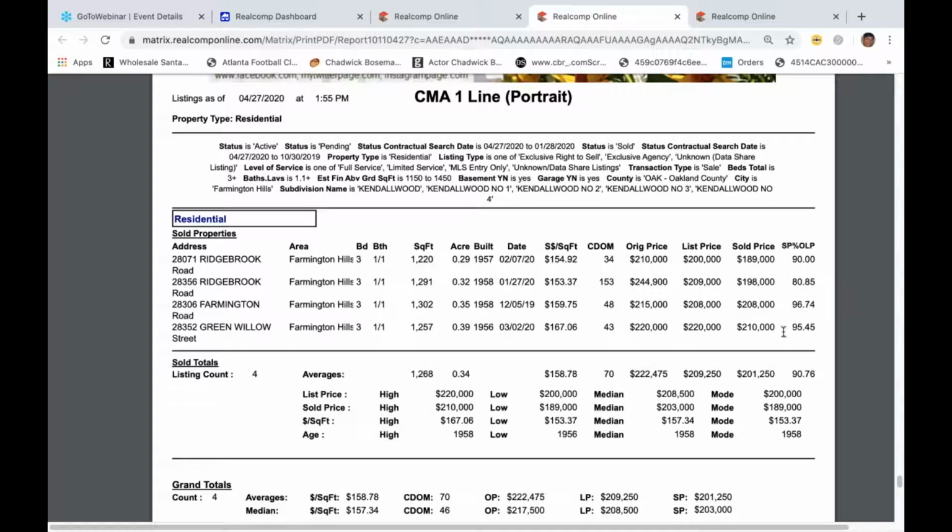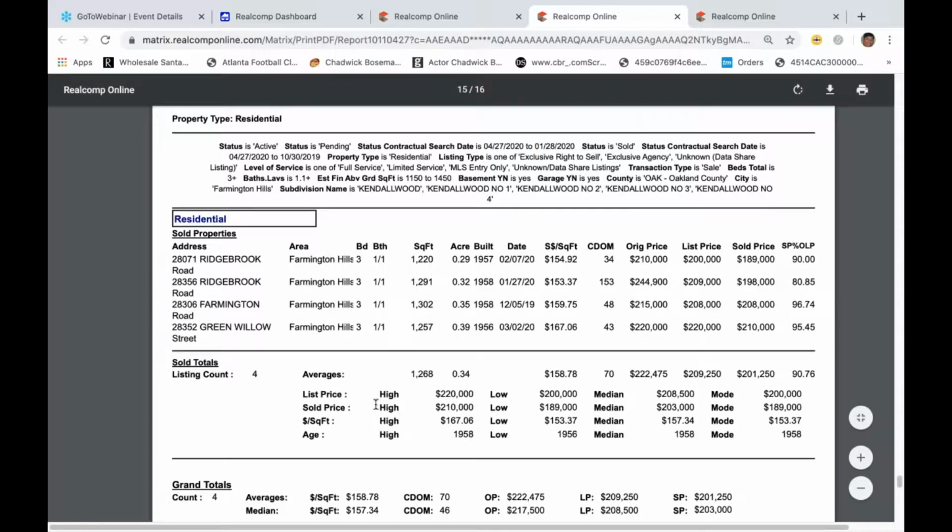So this is why this column is extremely important when you're showing your comps: the sold price percentage of the original list price. This is how you do a Zillow bust right here. Zillow said it was going to do this. Well, we can see homes like yours did not really sell that way. And they wanted to list it like that. They did, but look what happened in the end. And then as we continue to scroll down, you do have your high, your low, your median, and your mode of the tally of the averages of the list price, sold price, dollar per square footage, and age of home.